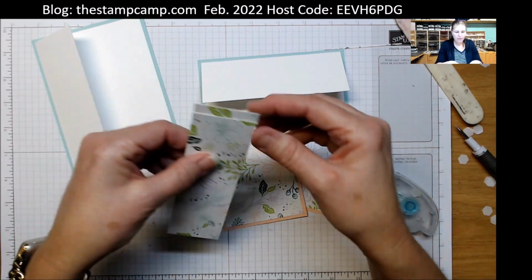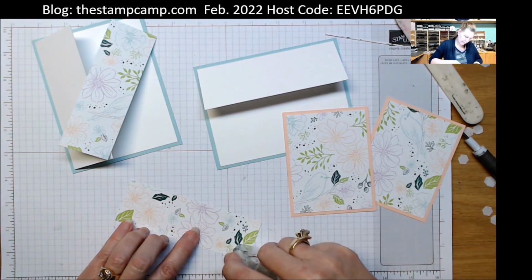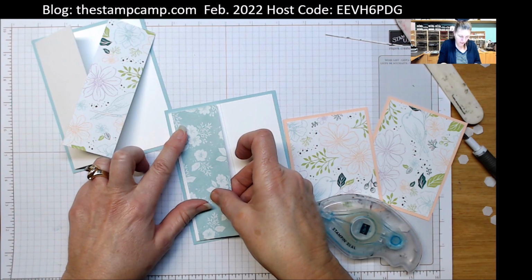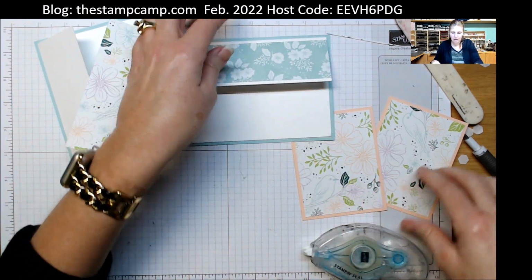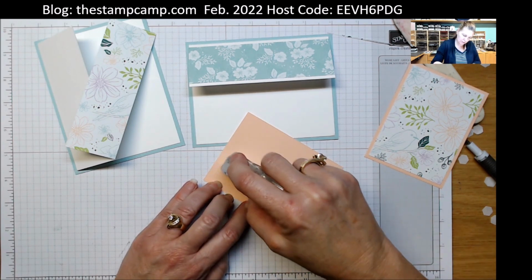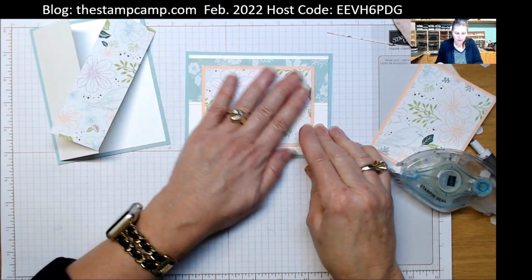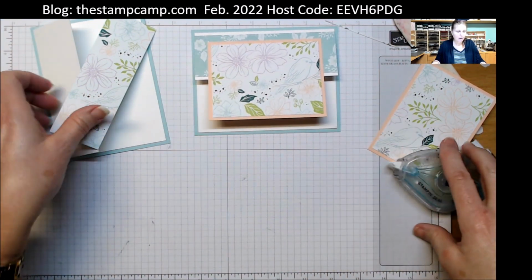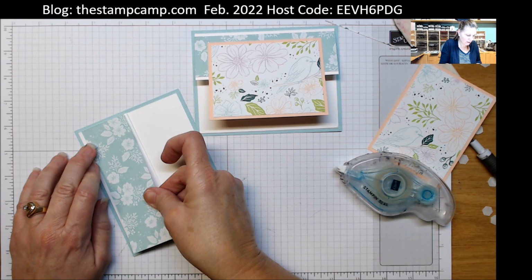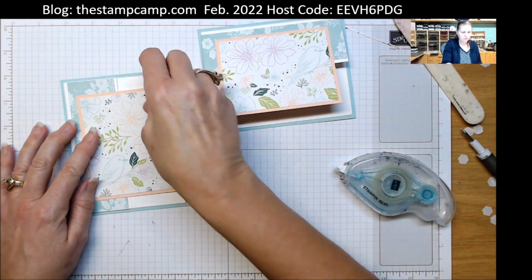Then we have those 1 3/4 inch strips. You're going to flip them, and that's going to go on that little panel right there. Go right to the edge, just like that. Now for this one, I'm going to go like this with it. So I'm going to put my adhesive just across the top section here because we don't want to stick it to the inside of our card. So we're going to go like that. All right, this one we're going to put down on the other side. Like that. We're going to attach this one going that way.